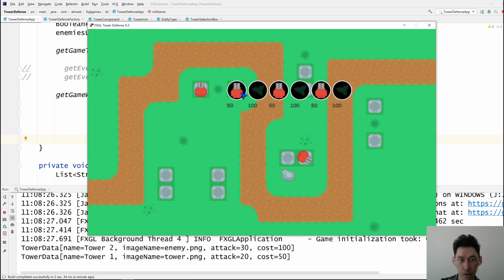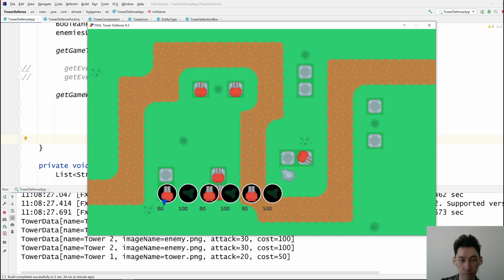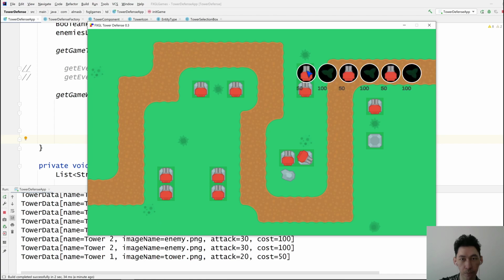I can build this tower, I can try and build that tower. Okay, so apart from the wrong tower being built, although it correctly selects the tower, it's probably just the image that's being used that is not correct, because the actual data that's selected is the correct one, which is good.